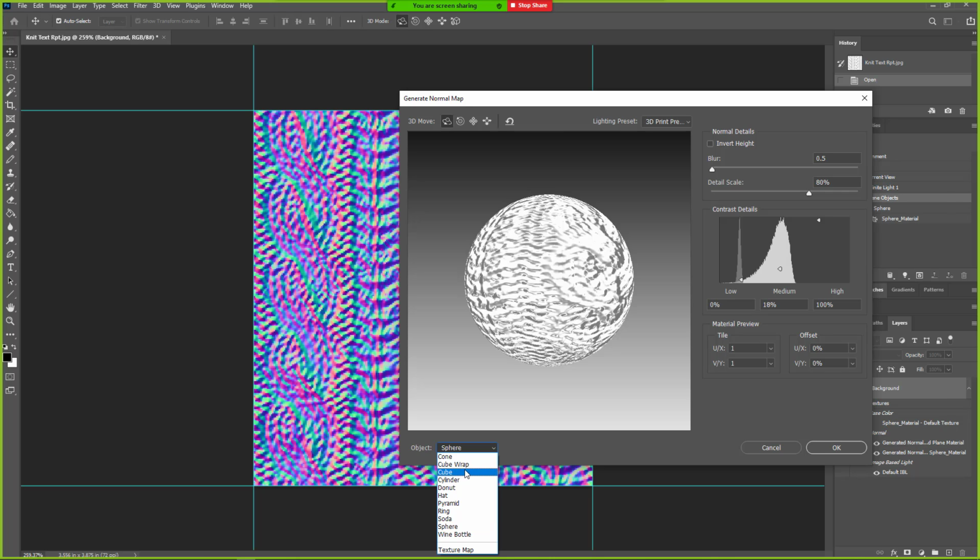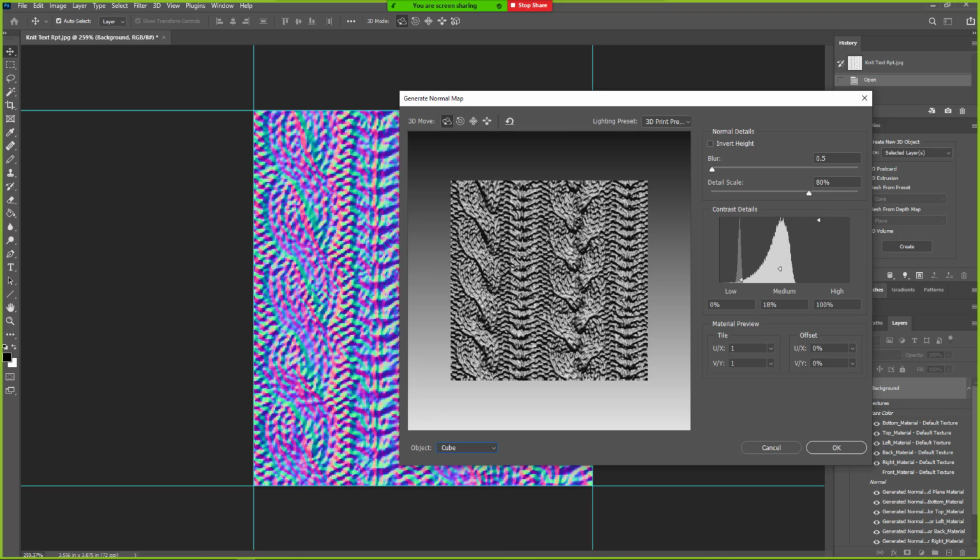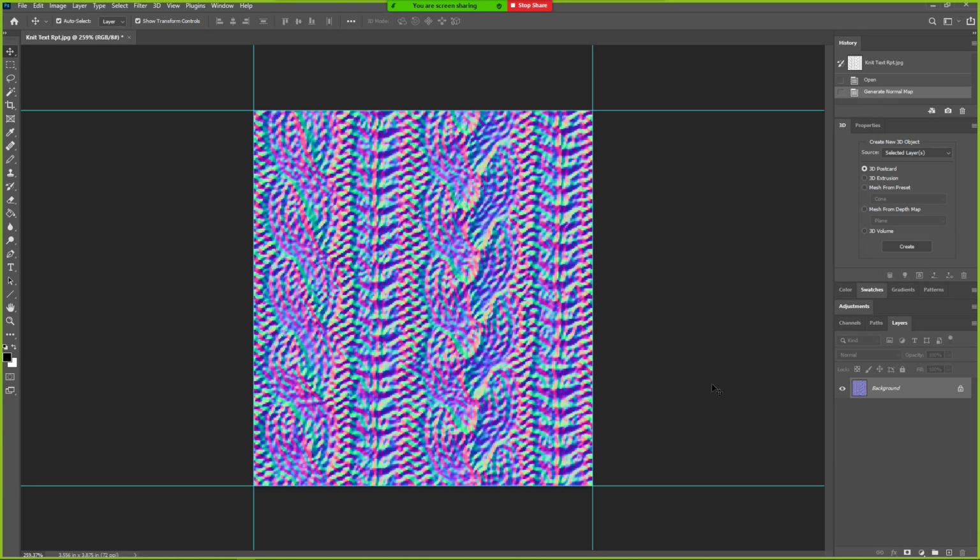You could change this to a flat reference or flat surface. The only thing I pay attention to are these contrast details. I like to make sure that the low is very low, the medium is in the center, it doesn't have to be exact, and that the high is towards the top. Then I click OK. And that's how you make a normal map.